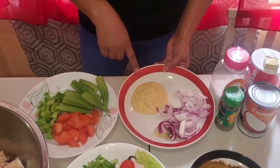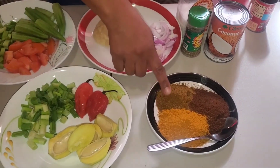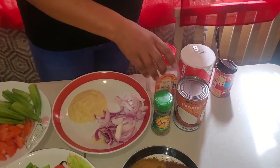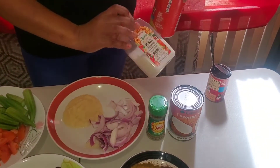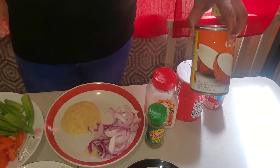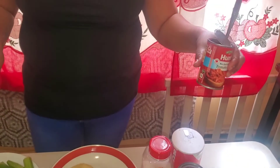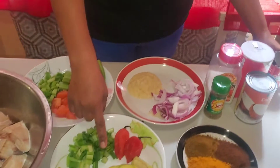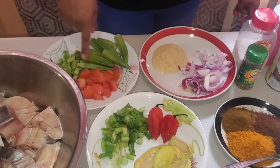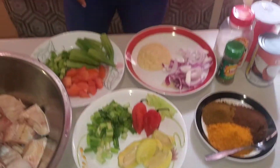We have the garlic, the curry powder, masala, and jeera. I also use my little dash, my cube, and my salt. With my dash, I use a little coconut milk in my curry and a little tomato paste. I have my mango, my okra, tomato, my celery, scallion, and two peppers. I'm going to get started in the kitchen.